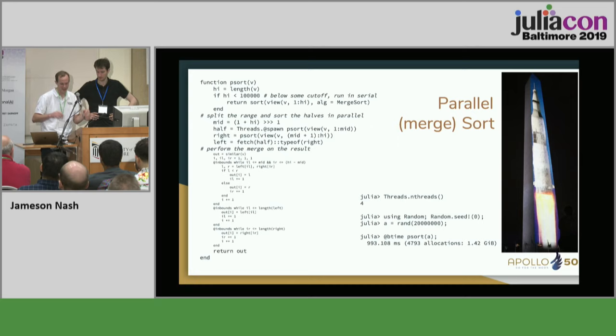And here I was doing the non-mutating API for sort. If you look at the blog post, there's a faster version that does the mutating API and talks through how to make that even faster. But here we launch a piece sort, and then we can just fetch the result back. We don't need any extra communication channels.